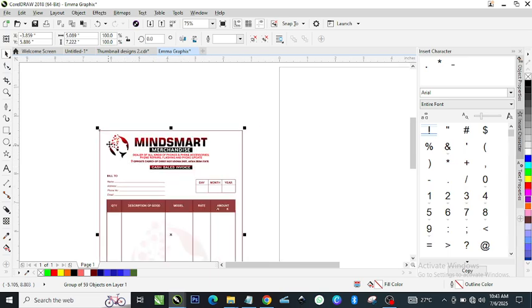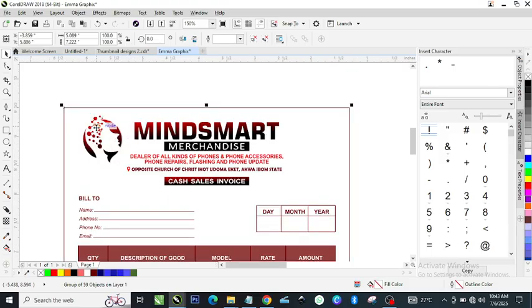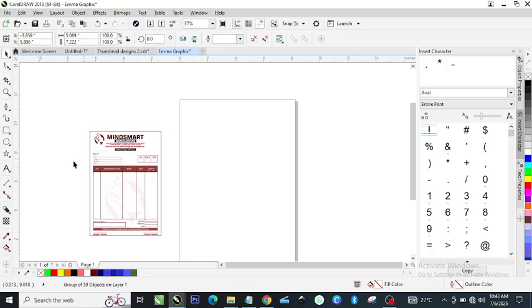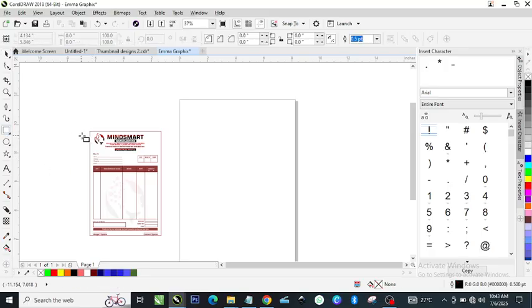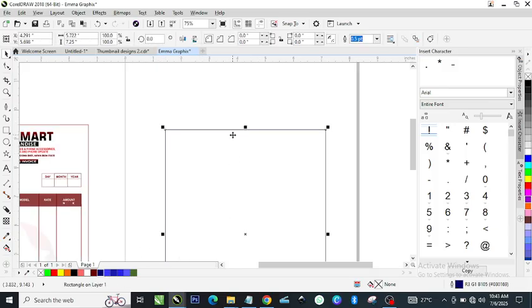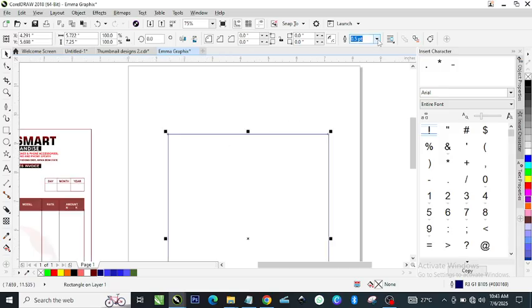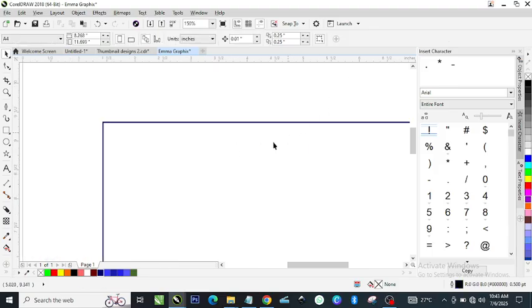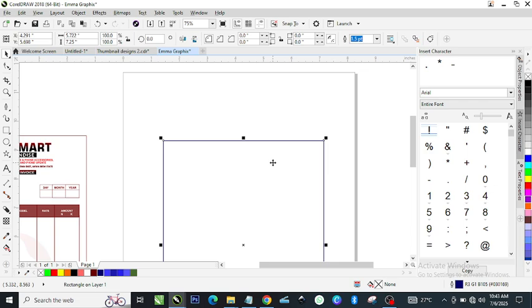All you need to do, we need to get a logo, and it's not necessarily that we have this logo. We are going to create our own logo. But first of all, you come to your rectangle tool. In order for us to get the size of this, you click and drag and have something similar to that size. All right, so you can give it a color. It is blue, you can give it a color blue. You can increase the outline width to 1.5. I told you, once the object is selected, the property bar will be active. Under the property bar, you see outline tool, so you click on it.